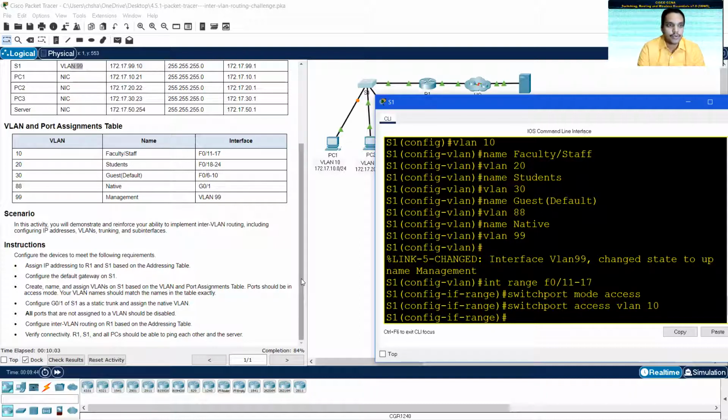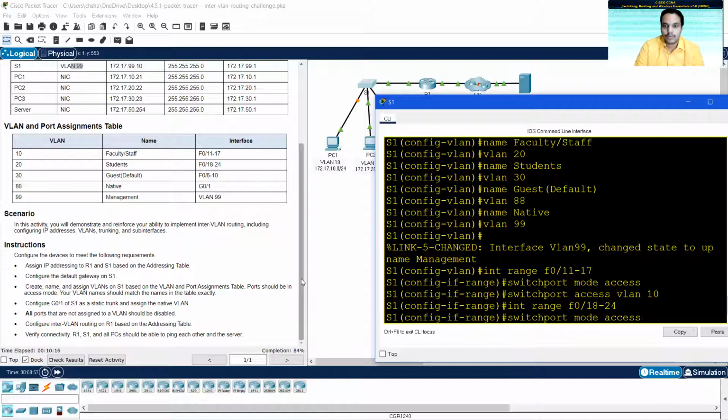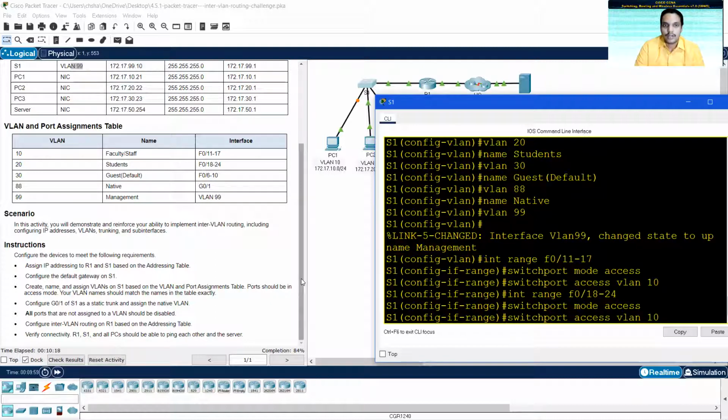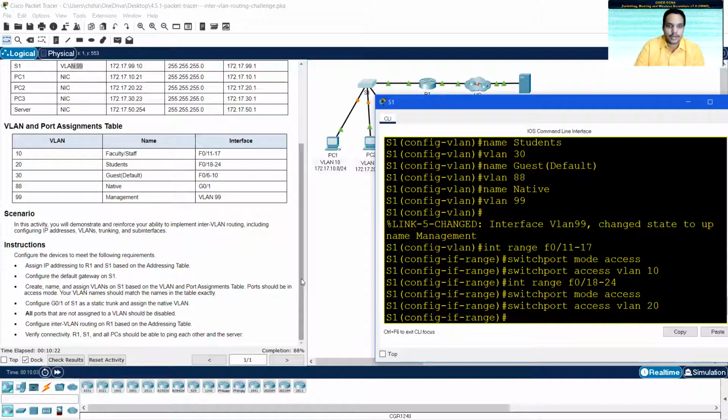And similarly, I need to perform this for the next ones also. So let me do this. Interface range 18 to 24, enter. Switchport mode access, enter. Switchport access VLAN 20, enter.